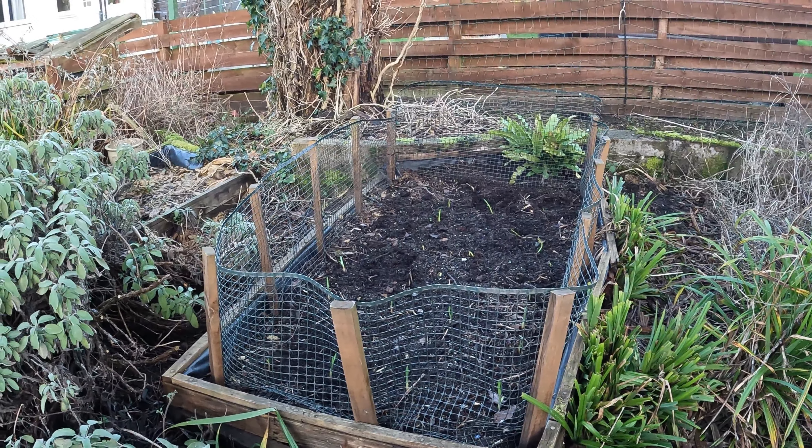Around the edge of the chicken run there was lots of ivy and bits and pieces, so I've taken some of that up. What I will do here is continue to tidy that and put some weed suppressant fabric up to the step, and then put some chuckies — some stones — and that'll look pretty. I could even put some pots there.